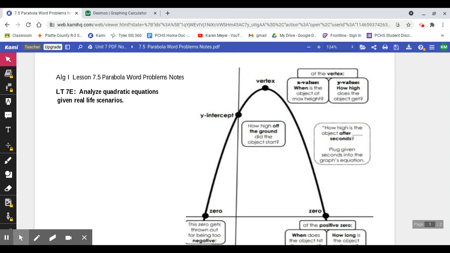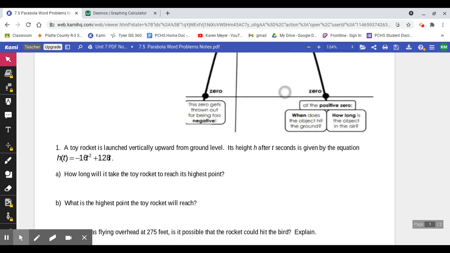Okay, today we're going to talk about quadratic problems that are going to relate to things that you might be talking about in the real world. To help us out, we have a visual here. So as we are doing the problems, we're going to refer back to the visual. And to help us get numbers, we are also going to use Desmos again. So let's go down to example number 1.